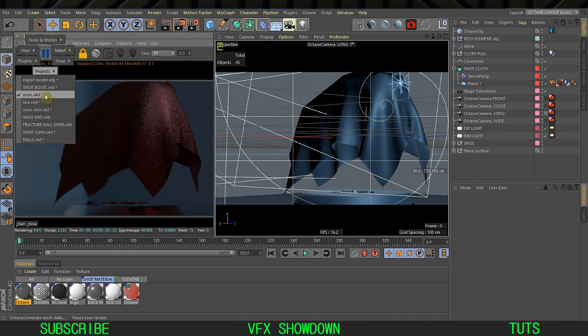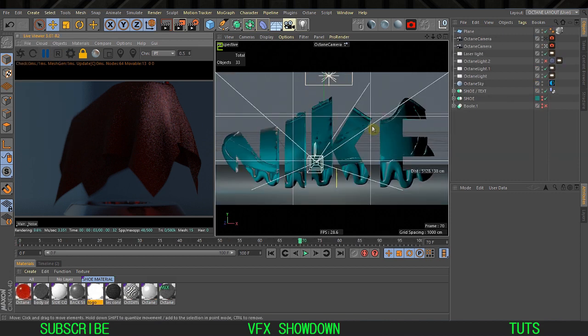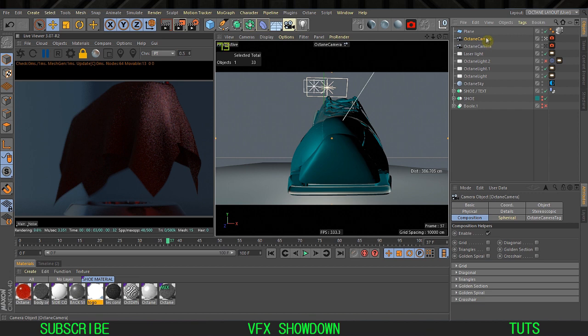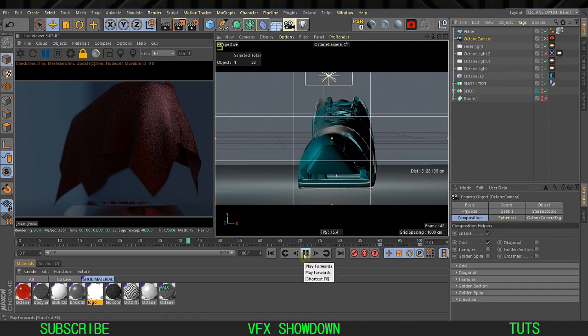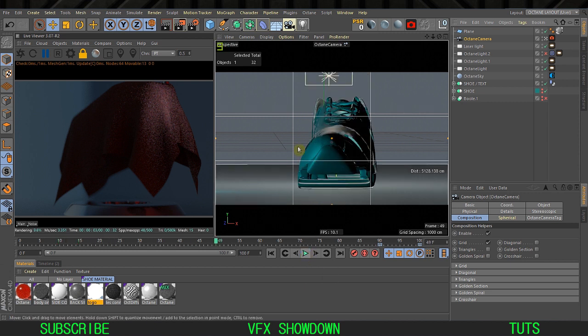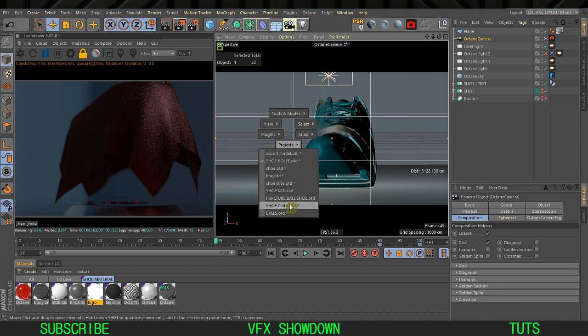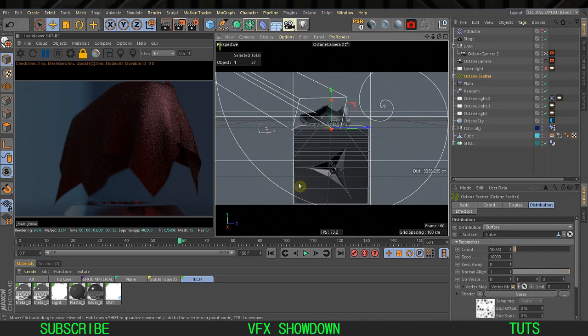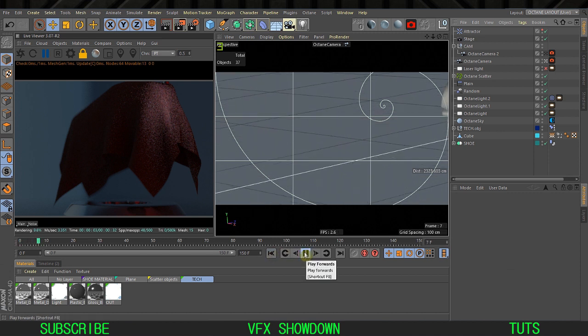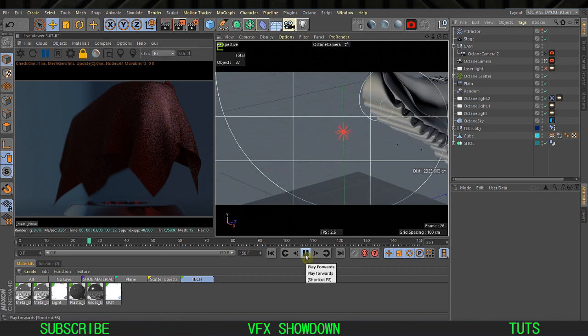So let's see the second, the pool one. So as you can see, this pool, let's play this, let's delete this camera. See this one, I just use the rule of thirds and place this shoe in the middle, not perfectly, because I don't want it to be 100% accurate. As you can see, it's looking pretty good. That's why framing your shot is very important, you have to understand, very serious. So in this case, let's go back and play. And again the spiral and the rule of thirds come in clutch.